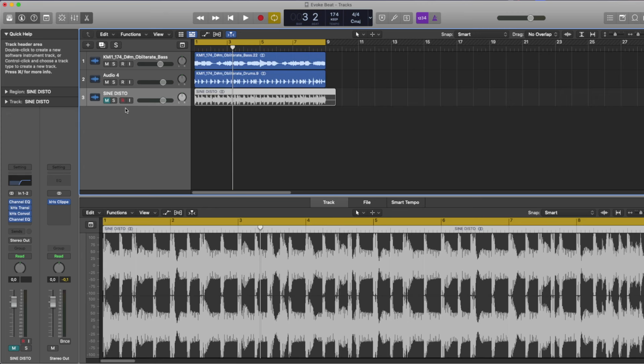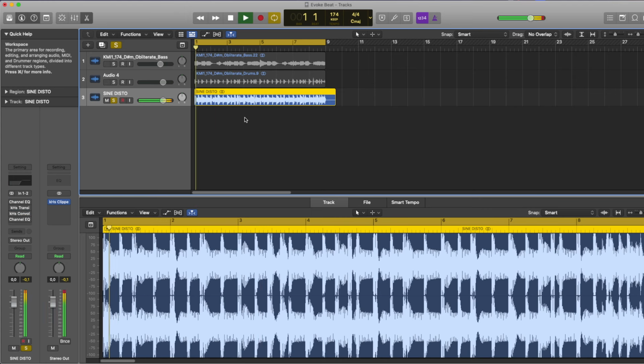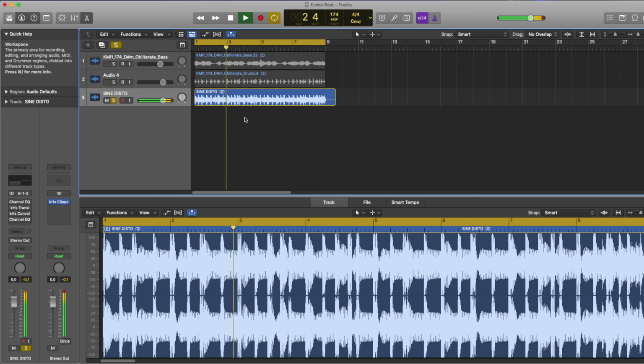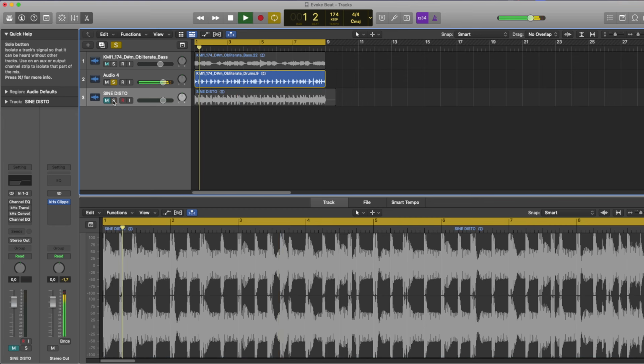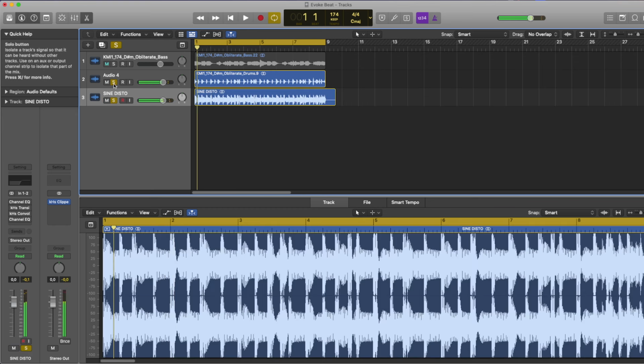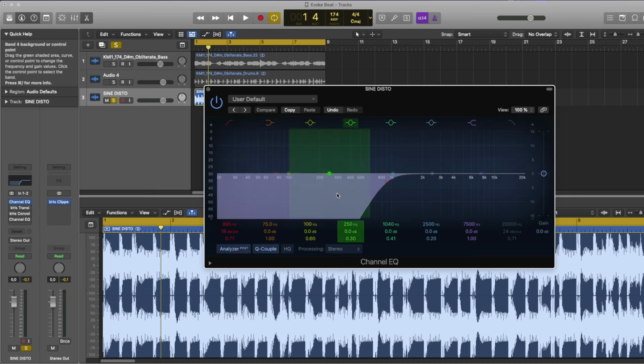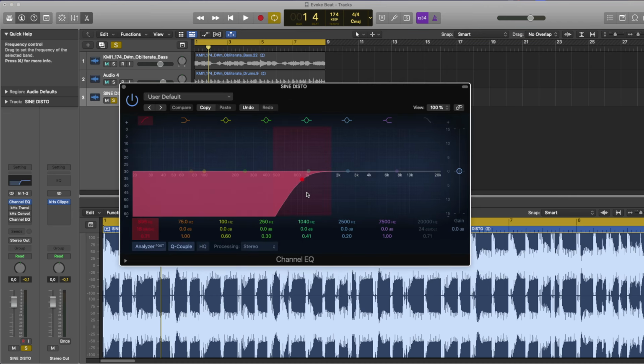Once you've rendered it out, you've got the sample down here. So this is the exported sample. And it's all the things that it's done to the drums in the high end, particularly the hi-hats and rides, that's all the cool stuff which we can use to layer back in with our original drum beat here. So we've got to take out all of the low end and isolate those high end harmonics. Firstly, we're just going to EQ out a lot of the low end up to around 1K or so.